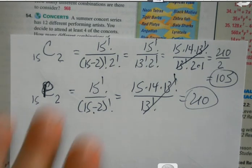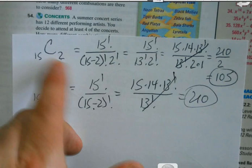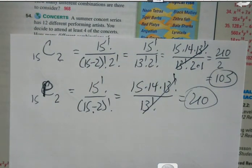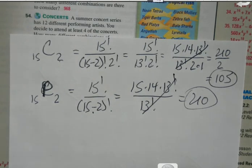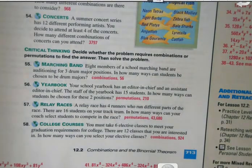But understanding this setup matters, because I can do this with a calculator or not, whether I have this or whether I have this, but it gets me into one of those situations where I don't want to be, where I think it's just multiplying the individual parts every time. It's not, it depends on if it's a permutation or combination. So that's how those work. You've got to know that part right away.